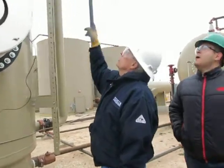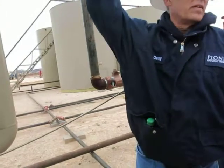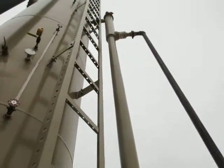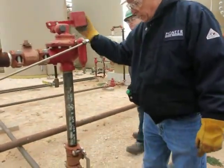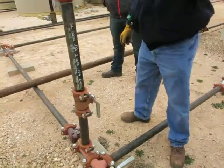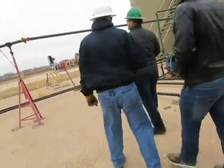Okay, so we've got everything through the treater. The water comes off over here. There's that water leg. This pipe goes up inside that bigger diameter pipe up there. Spilled out into that bigger diameter pipe, into our water dump valve, tied in with the line, and went to the water tank. There's my check valve to keep it from coming back at me. Okay, gas went over here to the gas meter.